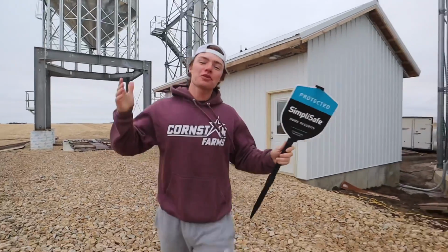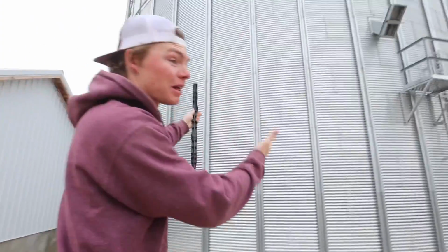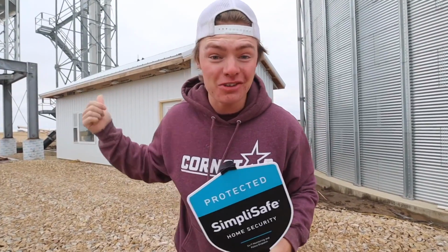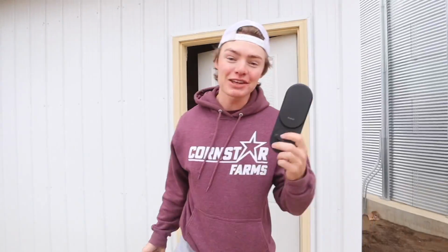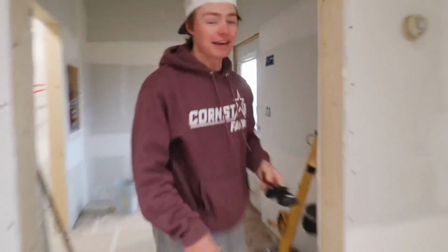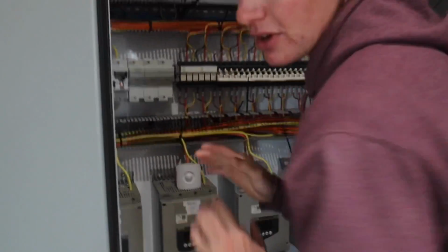If you've been following the channel for a little while, you would know that this is the dryer shack, aka our control center for our $1 million bin site. I don't want people to be able to get in there because, if they can turn the electricity on, they could steal my grain if I'm not here. This is where the beauty of the smart lock comes in, because I can choose who has a code to this door, so I know who's going in, who's going out, and what times they're doing it. And thanks to the indoor camera, I'm gonna know how the thermostat magically changes. Literally, the whole point of building this building was to protect this box. So if anyone's doing anything with it, I need to know about it. So I'm going to put a motion sensor inside there, so if the door ever gets opened, I'm going to know about it.